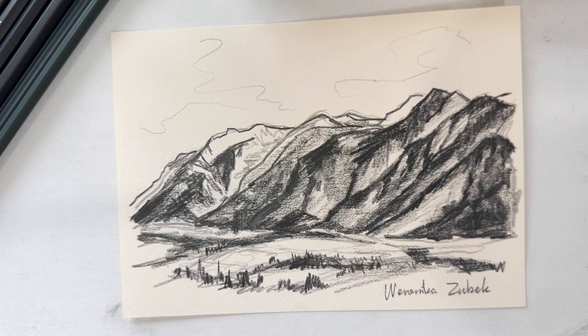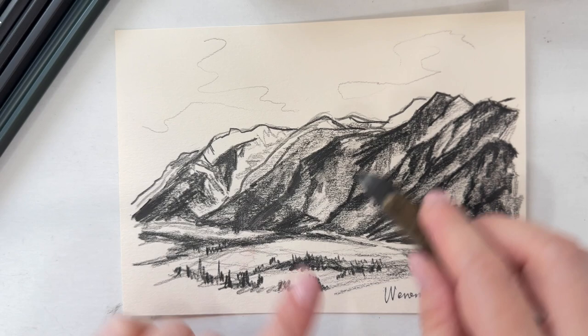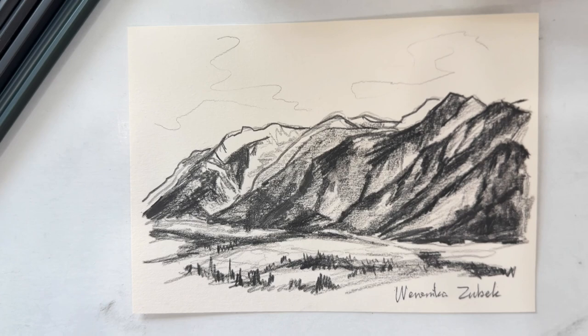I am pretty satisfied with this. Pretty happy. I think I'm going to do this actual landscape again, maybe tomorrow. I'm going to do something similar but maybe a different look at these mountains. I have a bunch of photos of these because they look so pretty. But this day is done.